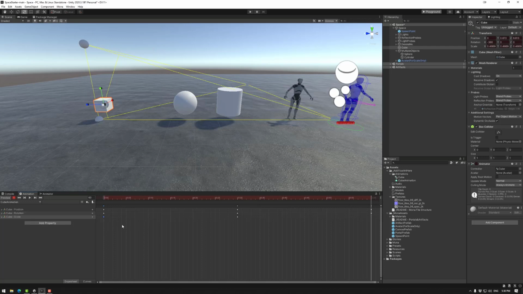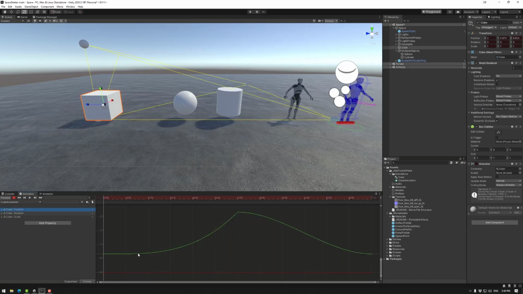Go to the end, and with scale, of course, you can copy and paste that one if you want to go back to the original. Now, I'm not a fan of the curve here, so I'm going to put that back to auto. Then we have our fantastic animation. So that's a simple animation on a single object.